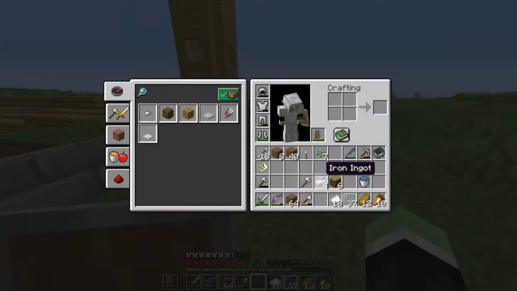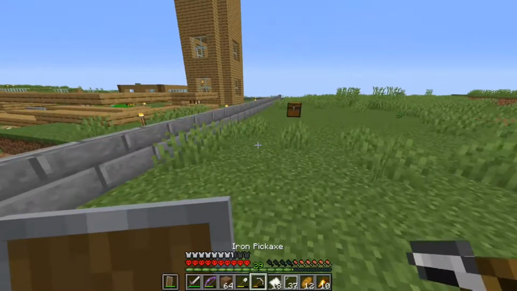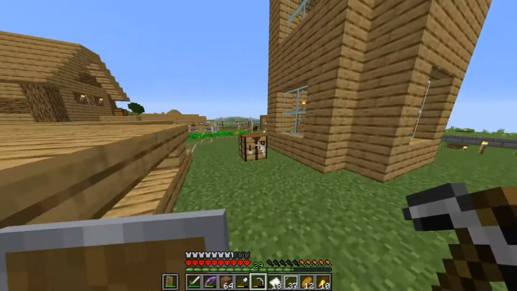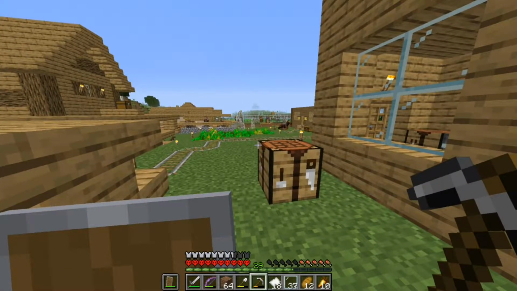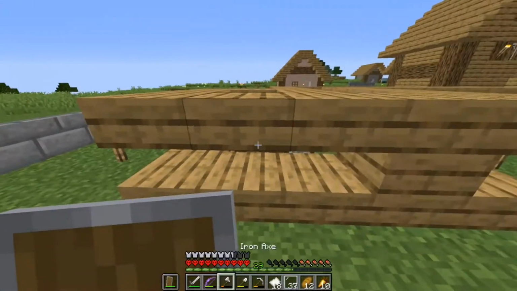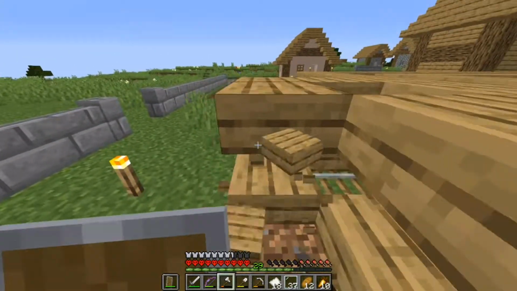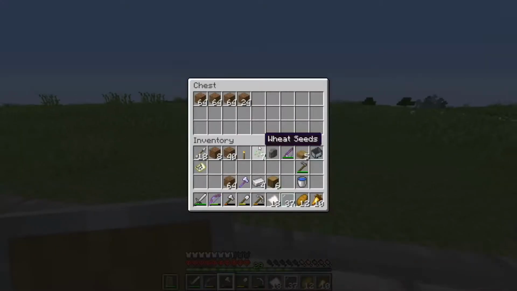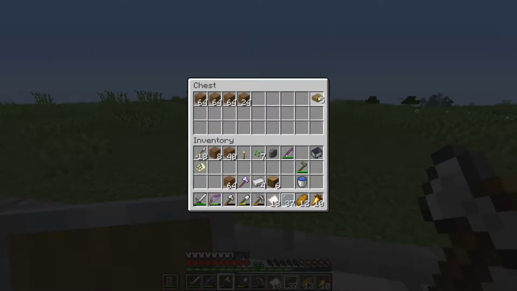I'm just going to break a hole in the fence, to be honest with you. I can always replace that. So we need 5 slabs. So I'm just going to grab these slabs here because I'm not actually using them. Boom. 5 slabs. Like so.